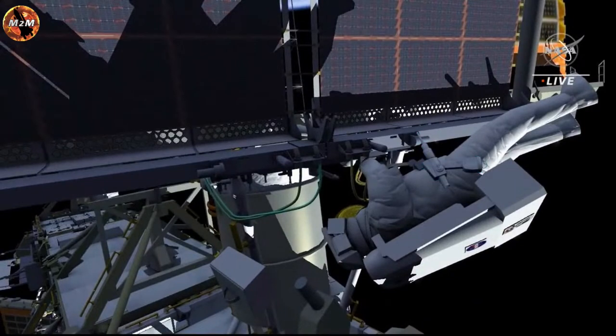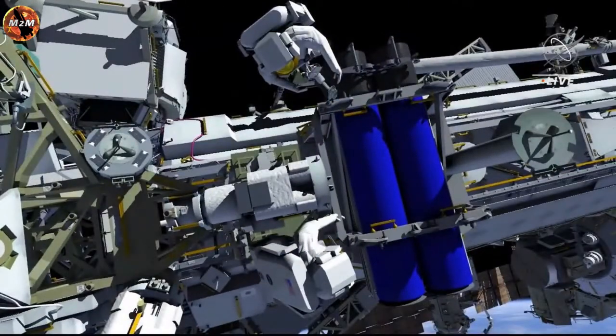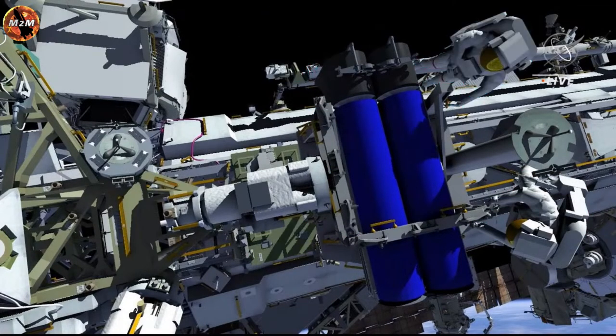Once deployment is complete, EV2 will release 2 bolts that allow the IROSA blankets to become tensioned. EV2 then cleans up the modkit worksite, retrieving his crew lock bag, and heads to the carrier to help EV1 with the carrier beams. The crew members will work together to release the bolts holding the beams in place. Then they will rotate the beams out of the way and secure them back down. This is the last task in the first EVA.